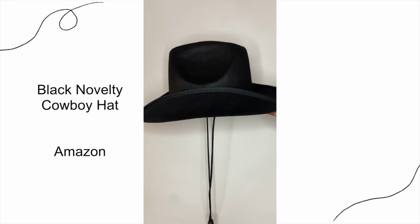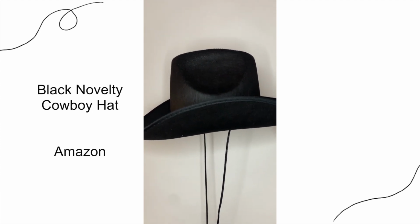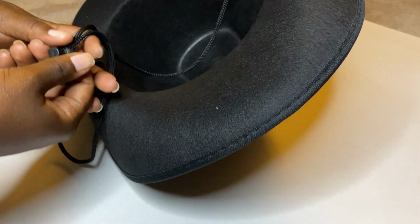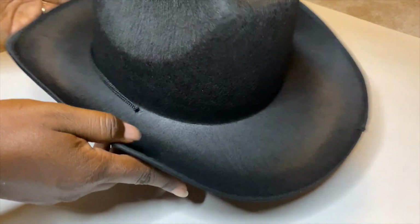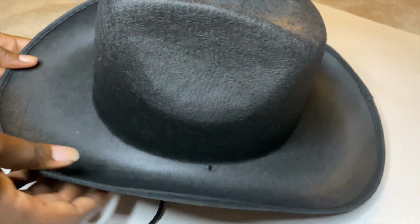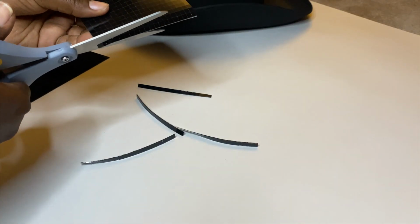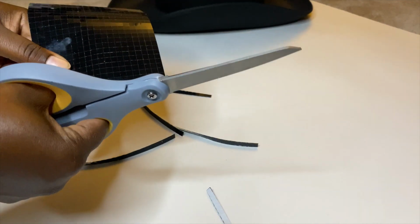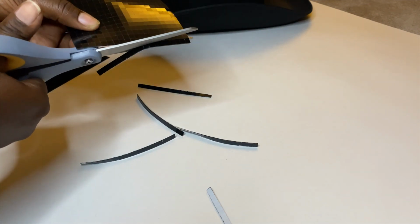I purchased a novelty cowboy hat from Amazon in black. To start off this DIY, I decided to take off the string on my cowboy hat, but you can leave yours on if you choose to. I switched it up a little bit in doing this cowboy hat and decided to cut the mini squares into strips, which made it so much easier to use.